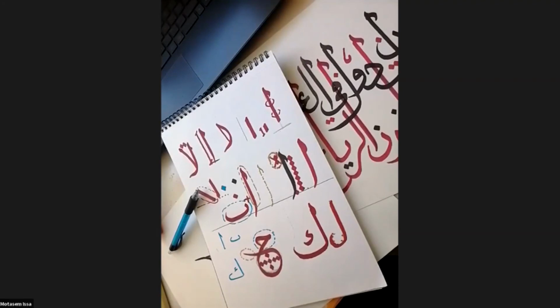What is the hardest calligraphy? You mean style? The hardest style is thuluth. Kufi is somewhat hard, but it's technical. But thuluth is the hardest. In general, but for every person it's different. Maybe I will find Kufi harder. But in general, everybody says thuluth is the hardest. But it's up to you. Maybe according to your abilities, you can find thuluth easy. They say thuluth is the hardest one. But I will say, by practicing, you will not find anything hard.